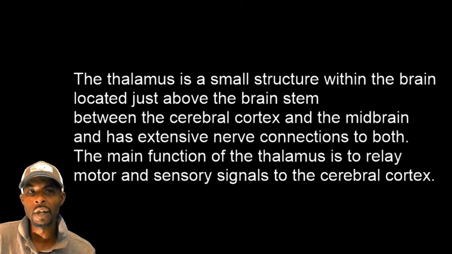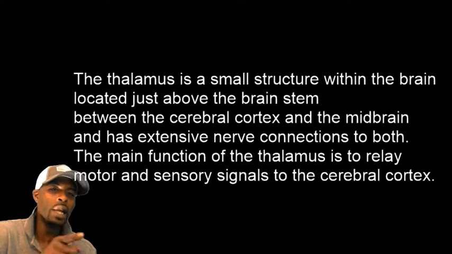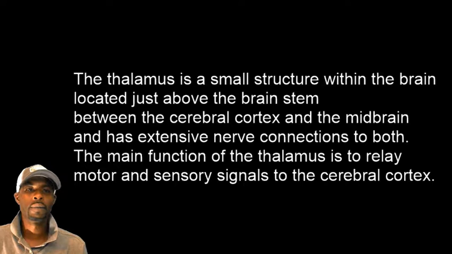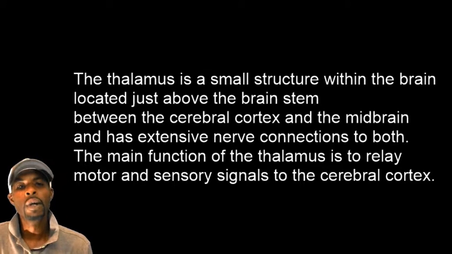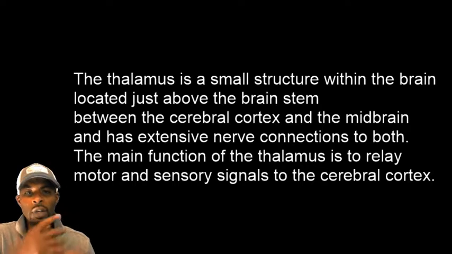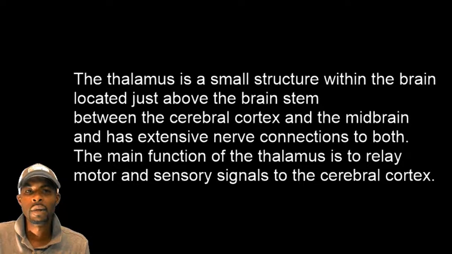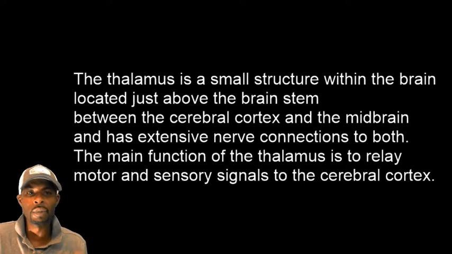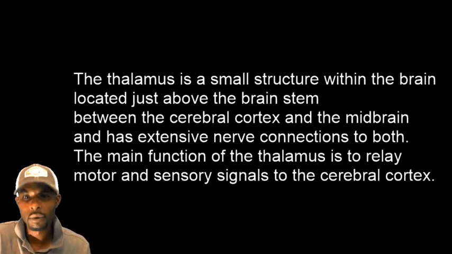All right? And it says the main function of the thalamus, right? The main function is to relay motor and sensory signals to the cerebral cortex. The cerebral cortex, all right? So now, the motor nerves deal with how you move. It controls how you move, right? And the sensory signals determine your five senses, your taste, touch, smell, things like that. That's your sensory signals. And your motor signals move things. So it's letting you know your thalamus controls your entire being for the most part. Your sensory and your motor, your thalamus controls it. Okay? It houses the machinery that controls that. Okay, for the most part.